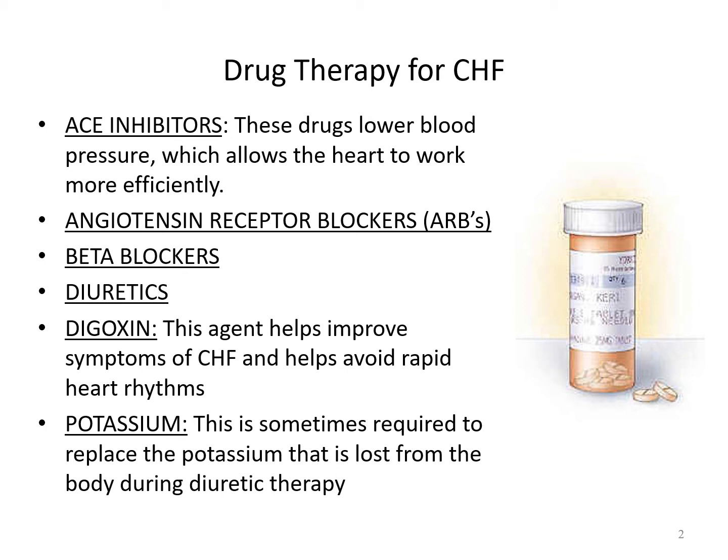All right, so moving on. Once all the lifestyle changes have been tried and the patient has not reached a satisfactory goal, then we might have to be putting them on medication therapy. Okay, and so we're going to go over all of these medications that are used in the treatment of our patients with heart failure. And you've heard of these medicines before. So let's review. The first category of drugs that we'll be talking about are the ACE inhibitors. The ACE inhibitors lower blood pressure, in effect decreasing afterload, which allows the heart to work more efficiently.